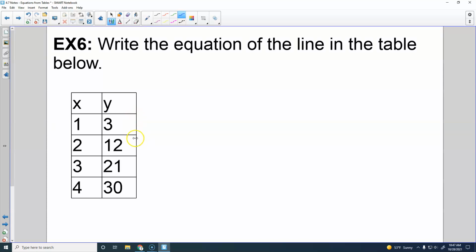slope, right? So Peyton, when I'm looking for the slope, nine, and then it's 9 again, 9 again here. Over here on the left, how much do I go up by? 1 all the way down. So what is my slope going to be? 9.